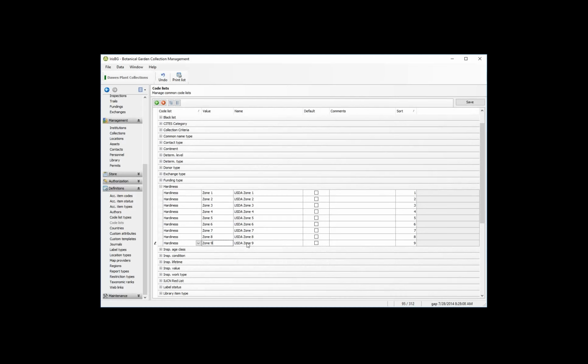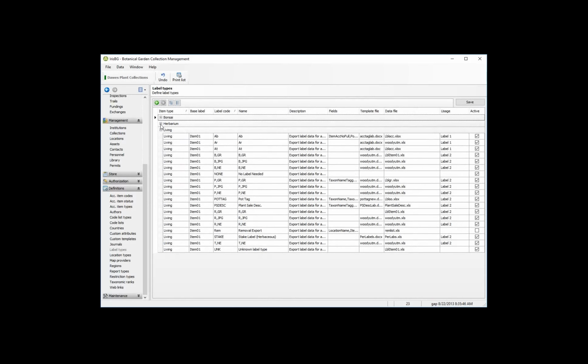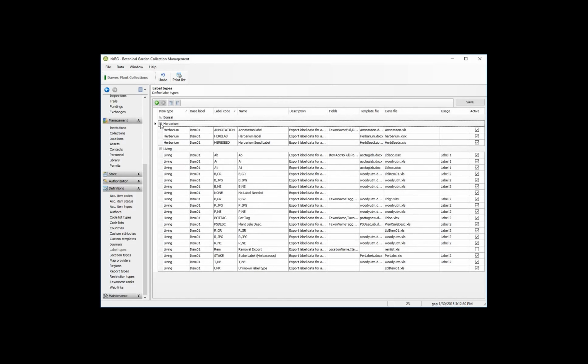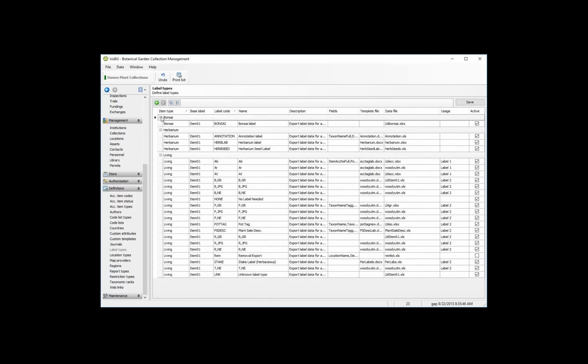We have maybe tropical plants that somebody might ask, is that hardy out of doors? And on our website, if it was on there, which it's not because we don't list the bonsai material, it would say what zone it's hardy to. Label types again, herbarium labels, bonsai material.